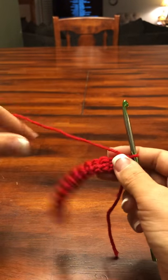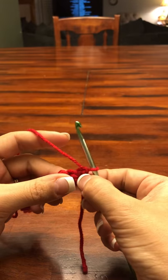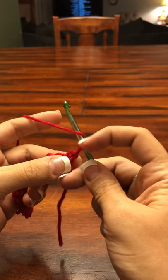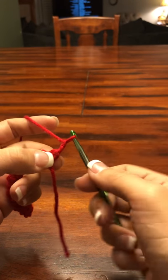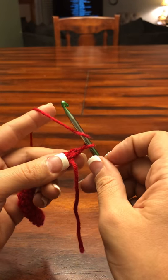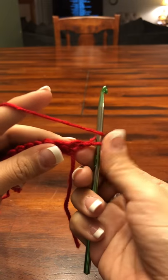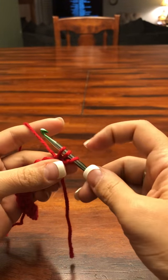So now, working on the back side of the blanket, I want to show you how to do a half double crochet. When you do a half double crochet, you put the yarn over your hook. So you yarn over, but you don't pull through the loop, okay? If you had yarned over the hook portion, you could have pulled through and done another chain, but we're not doing that in this stitch. So you yarn over so that you already have two around your hook. And then you're going to go into the first space that you can see, first space right here. So you've already yarned over, put the hook in that first space, yarn over, pull through a loop. See, now you have three.